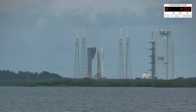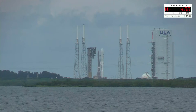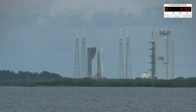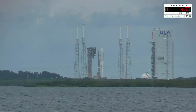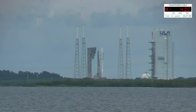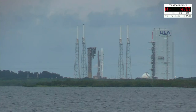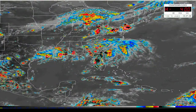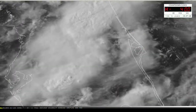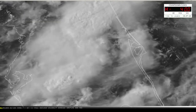The Atlas V countdown remains in this built-in hold at T-minus 4 minutes. In the latest weather briefing, the launch weather officer briefed the ULA team that the weather conditions are trending in the right direction, according to ULA, but there's a few more minutes needed until the final red weather rule, the no-go weather rule, can be cleared. And this rule, we believe, is associated with the anvil clouds streaming over the launch site from the thunderstorms that have formed to the north and west of the pad.